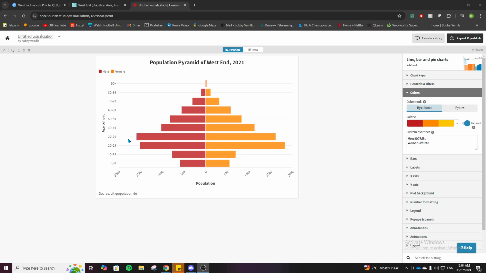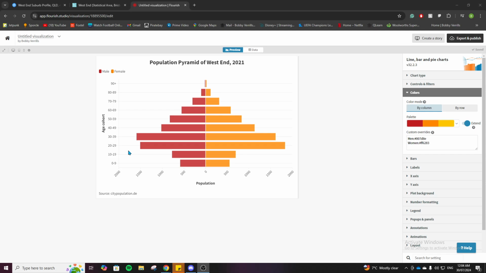Basically, we're seeing if the reason that people move into West End is because of the proximity to the CBD, the Central Business District. That's the very center of the city, right? It was one of the desirability factors as well when looking at West End. That's where you would likely have more of your younger professionals. And so in our data set, we can kind of see that here. This will be used in the body of our report.